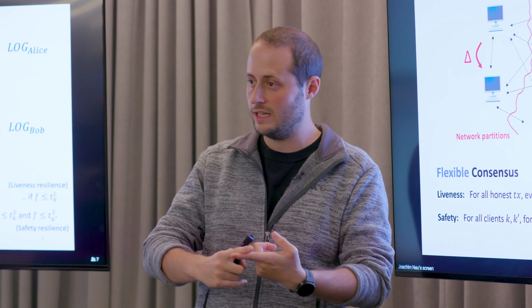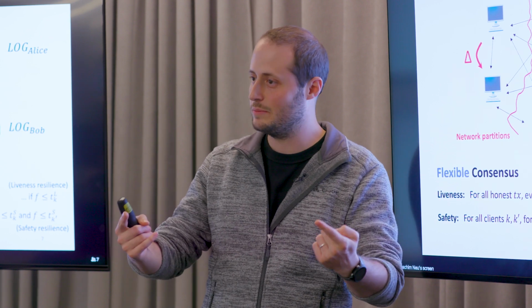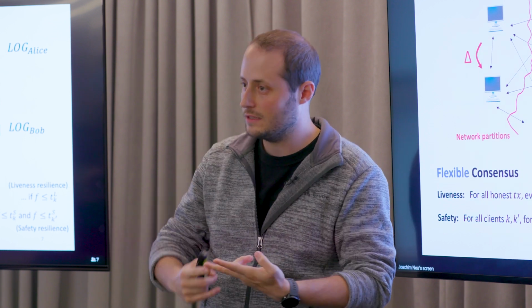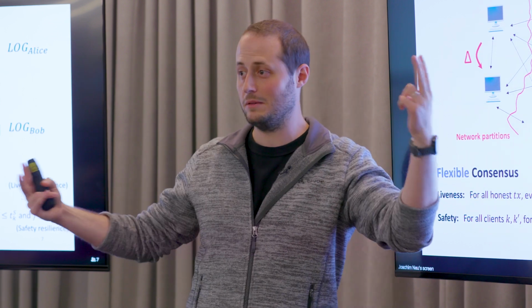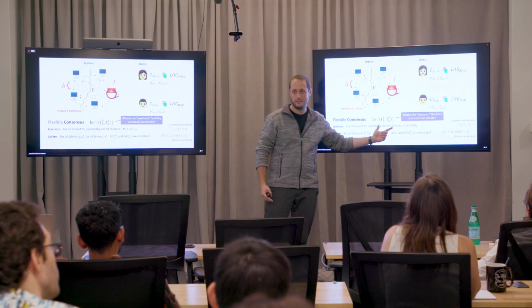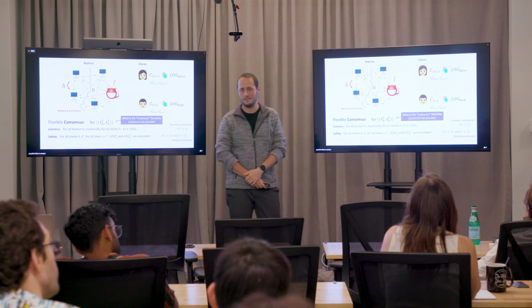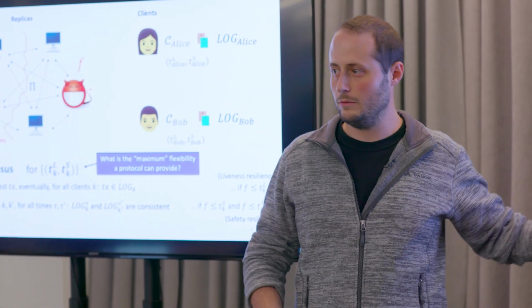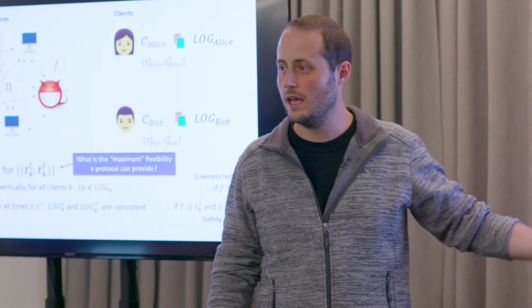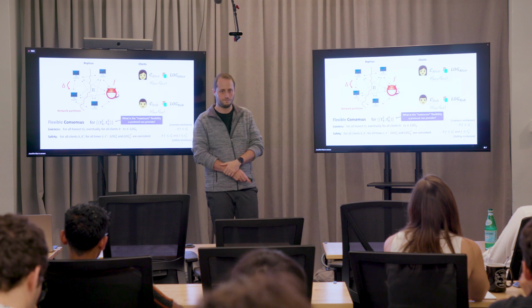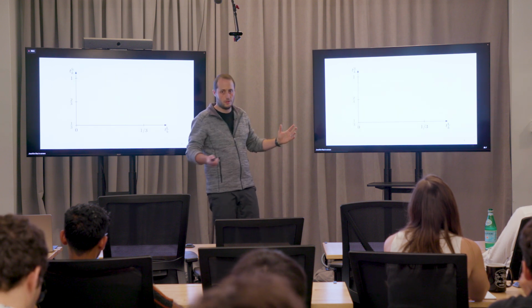So now there are two questions. One is, for what set of resilience pairs can you give me one protocol that supports all of them at the same time? And the second question is, is there some sort of maximum set that you could possibly hope for? And is there even one protocol that can do the whole set? Correct, yes. Okay, so this is the problem. It's clear, hopefully, what is the problem we're studying. We want to design these flexible consensus protocols, and we're interested in supporting the maximal possible set of resilience pairs, and what's possible even.